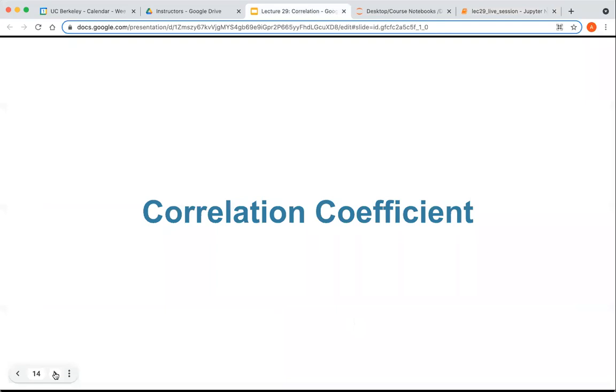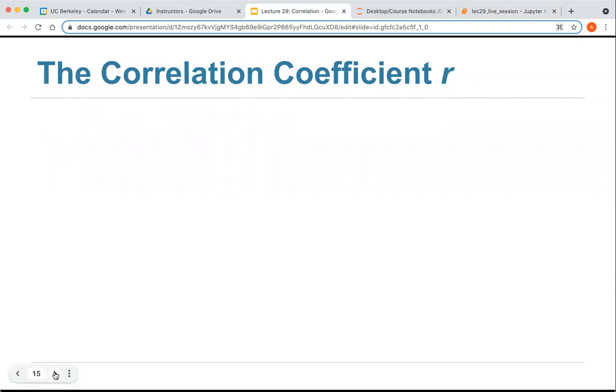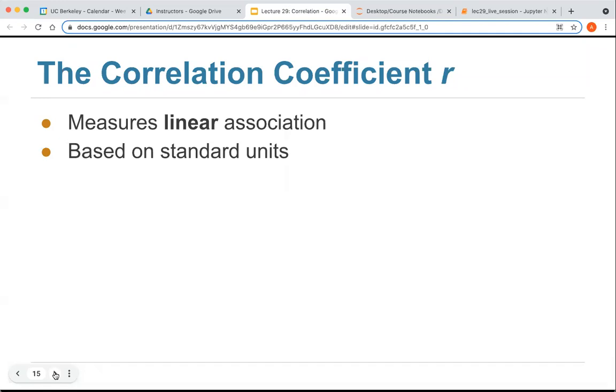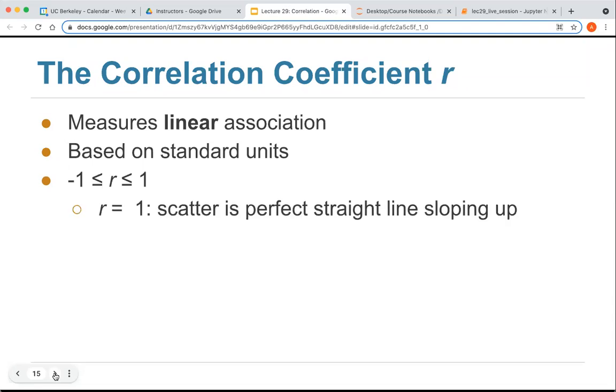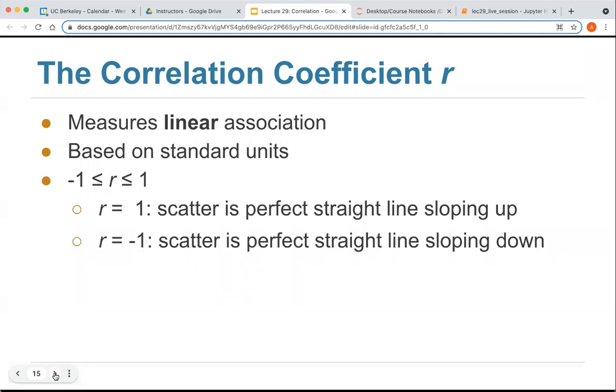So now we're going to try and quantify. The correlation coefficient is a mouthful, but it's a number that measures the degree of linear association, a very particular kind of association. Because nobody can say correlation coefficient without breaking their teeth, we call it R. It's based on standard units for reasons that you've just seen. It is a number between -1 and +1, which we will not prove here. You take your subsequent class and you'll see it there. When it's +1, the association is perfectly linear. So you have a straight line, and the plus says the line is sloping upwards. Similarly, for -1, the line is sloping downwards, a perfect straight line.